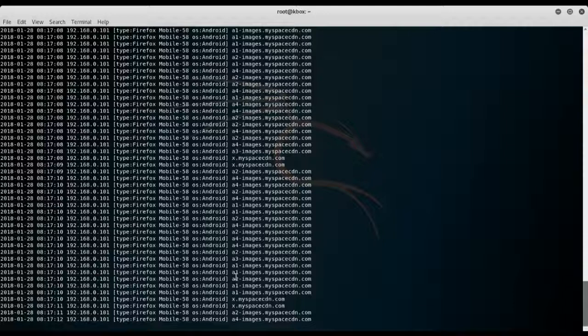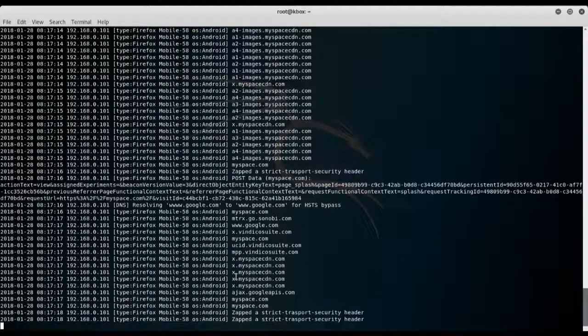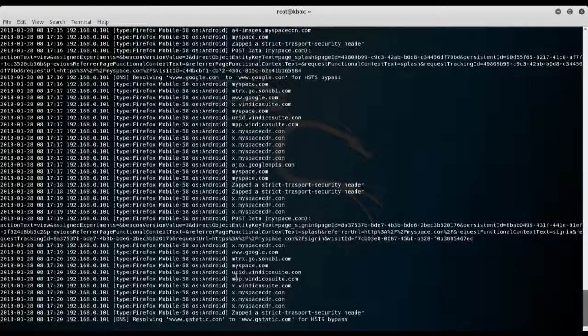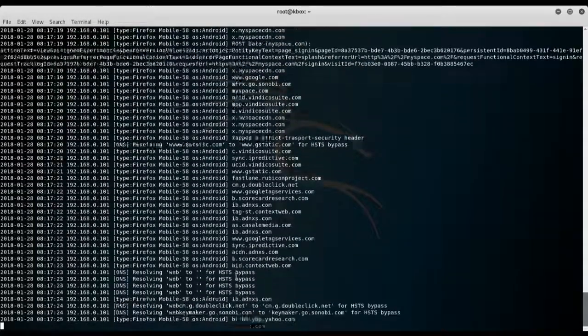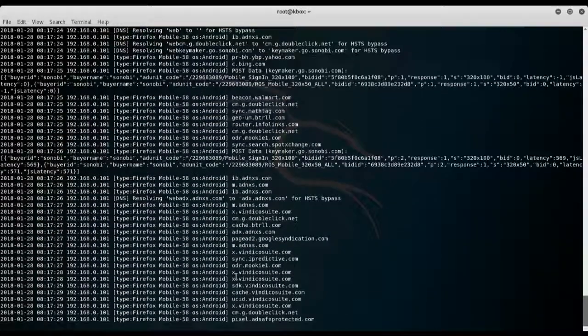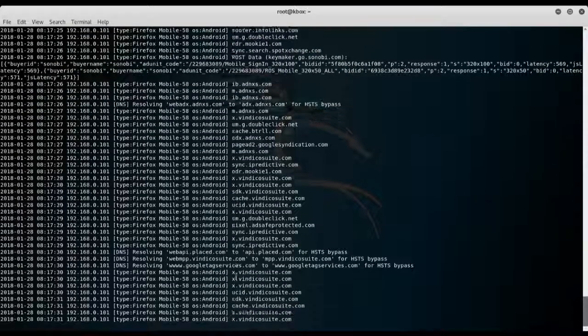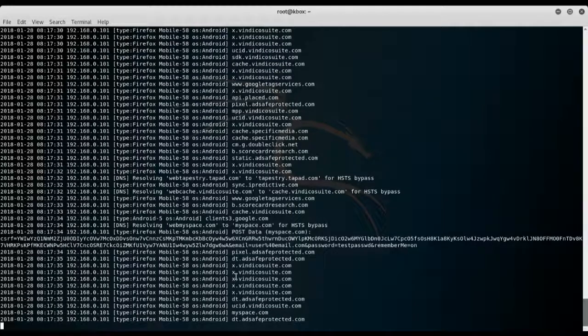MySpace has a lot of affiliates, and a lot of ad networks and stuff that just fill your screen with junk requests. So you'll see that a lot too. But if you're after credentials, then you'll mostly be just filtering for post data. If you wanted to pipe the results to a file, you could later just search for posts.